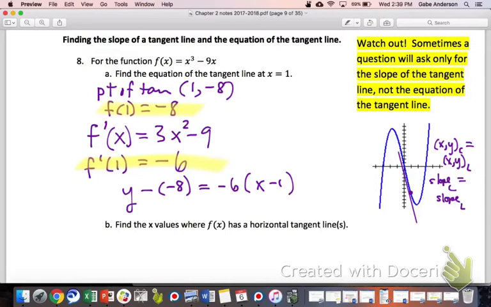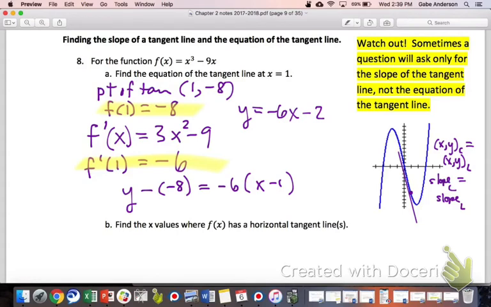Anybody want to go to slope intercept form? Okay, let's do it. I know some of you are like, but it's not what I'm used to. Okay, so let's see here. It would be y equals negative 6x plus 6 minus 8, so it would be minus 2, right? Negative 6x minus 2. And, wow, I got to celebrate this. That's actually a pretty good line that I drew there. This is rare. Look at that y-intercept. You see it? It's pretty close to negative 2 there. Woohoo! Feel good about that.